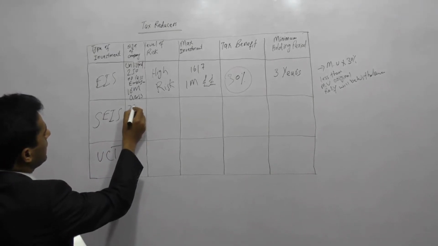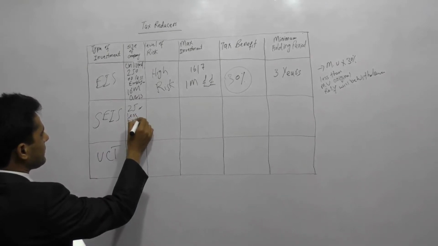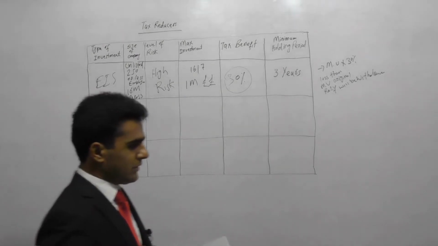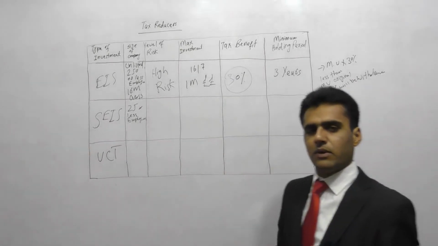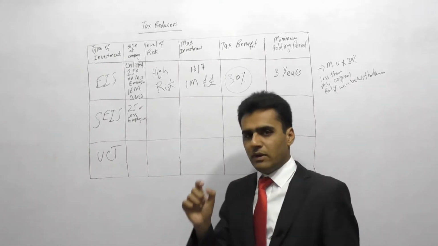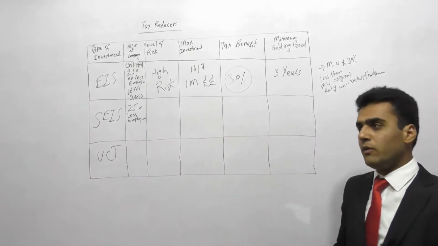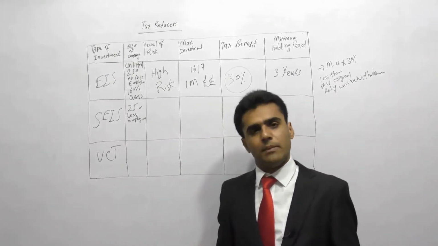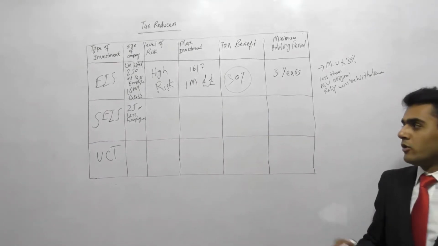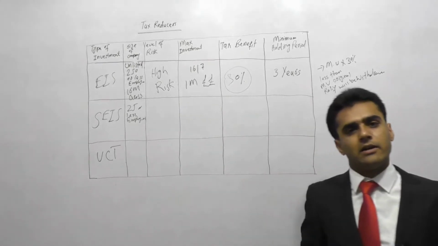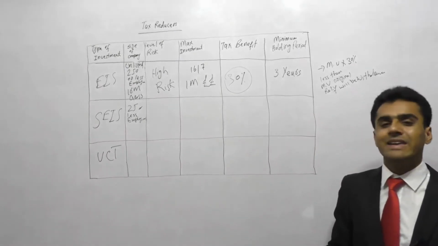This has got only 25 or fewer employees. So it means that it is a very tiny company. When it has a small number of employees, 25 employees, it is a very small company. When it is a small company, it means that it is a very risky company, isn't it? So likewise, that was a high risk company, we know that, but this is a very high risk company, even riskier than the EIS company.